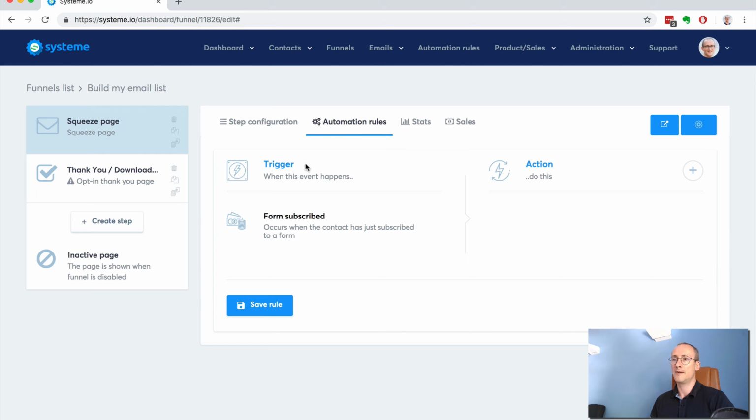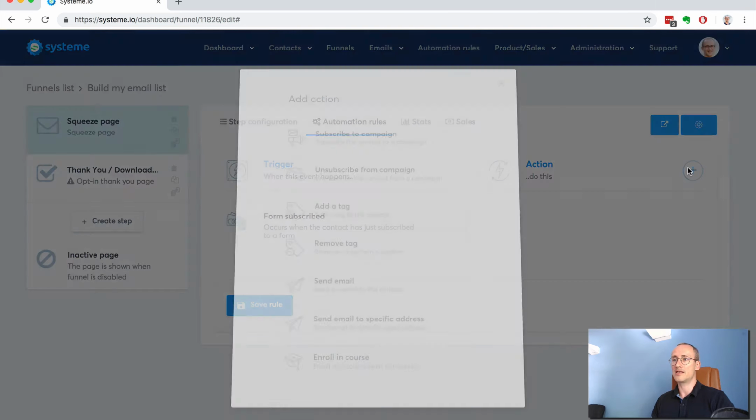Here you can set automation rules. You can go to the automation rules item in the main menu too, but you can do it inside of your sales funnel. I selected the squeeze page. I'm in automation rules. So when this form is subscribed, I can add some actions.